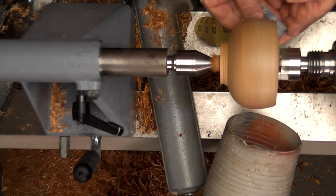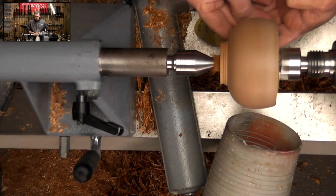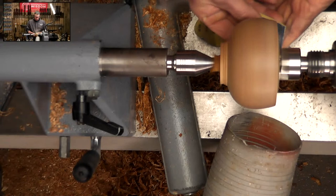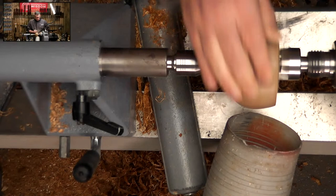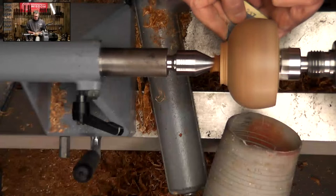Now, arguably the external part of this little pot is going to be the easy bit to sand. It gets harder toward the inside because your bevel rubbing is a little bit tougher. Your finish is not going to be quite as good. That was 240, so I'm just going to jump straight into a 400. There we go.